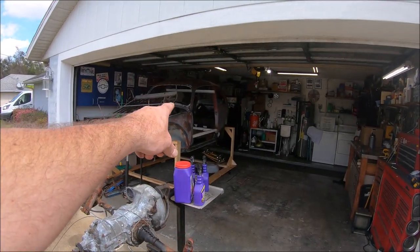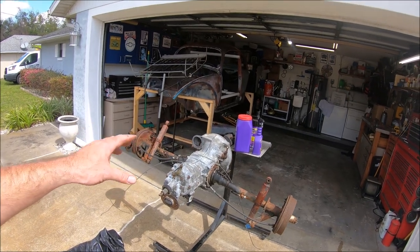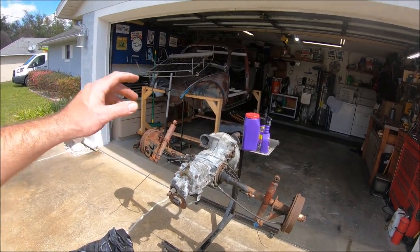So why all of a sudden now are we doing this? Well, Bill from B&D Transmissions has decided he's going to help us out with the Pro Street Build transmission for the 60. So this is going to get a custom ring and pinion, some custom gears welded, and all the good stuff to handle the power of that 2054 from Jawbreaker and those 30 inch tires that are going on the 60. Can't just slap a transmission in and expect it to be good. We need something that's going to be strong enough and geared properly to handle it.